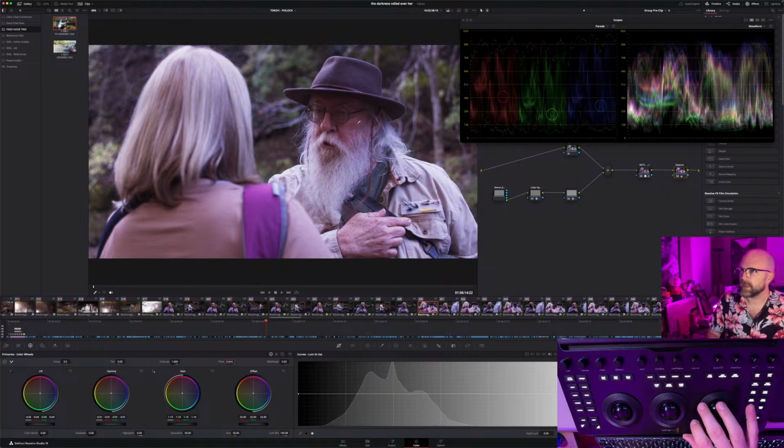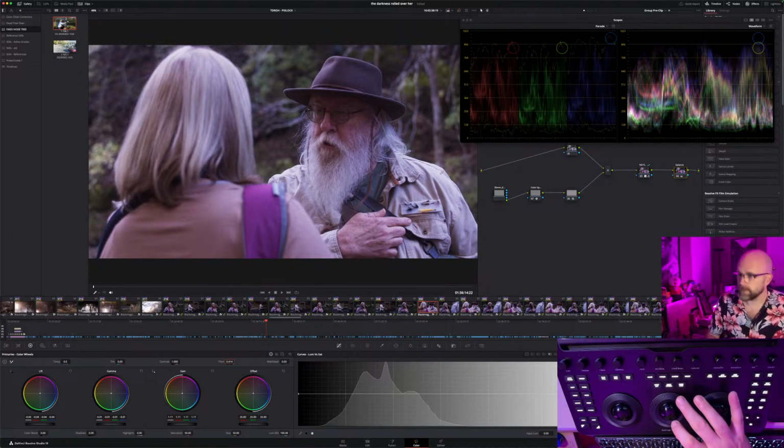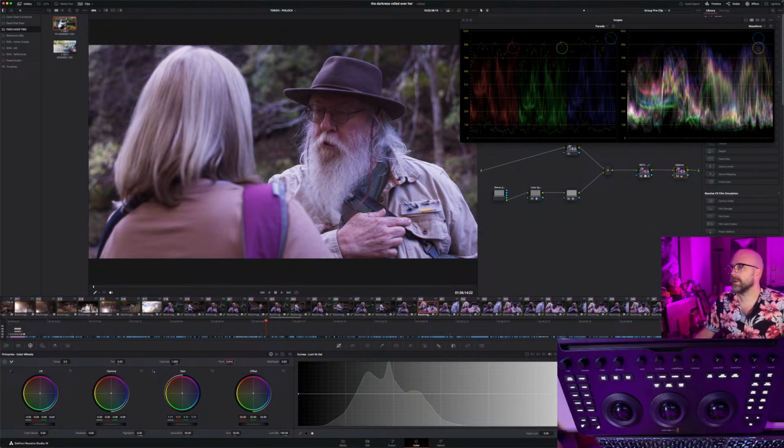Actually, I'm going to bring our gain down again. I just feel like we're losing detail in her hair, although I'm not sure how much detail is actually there. But this all right in here is starting to look pretty good. The hair there, towards the top, is starting to lose a little bit of color in the shoulders. I'll bring gain down just a little more so we don't lose those shoulders. There we go. And then I'll bring our gamma up so I can get his face back where we can kind of see what's going on. So it's looking pretty good. I'm starting to get the feel of the wheels here.